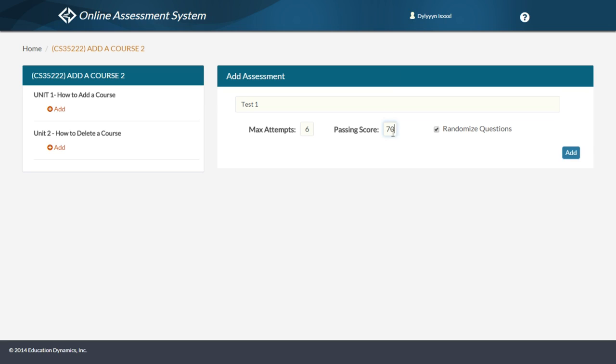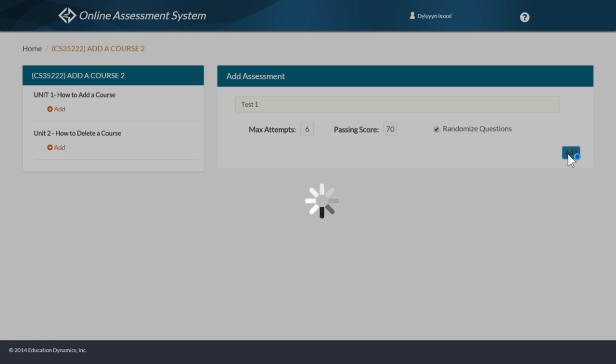The next thing to note is the randomized questions. If you leave it checked, it's going to randomize the questions. So for questions 1 through 10, it may display 10, then 4, then 1, then 3, then 2, depending on how you inputted it. The reason to bring this up is if you want to refer the student back to the previous question, such as based on your answer in question 3, now in question 4, answer this. This will not work. You need to leave this unchecked because it's going to randomize your questions. So with that being said, let's go ahead and add this test.